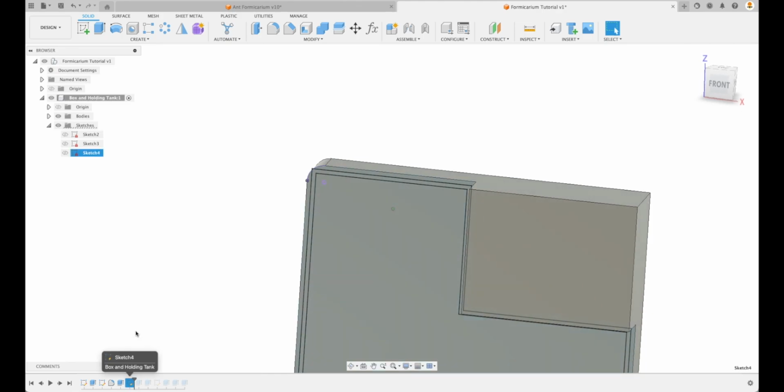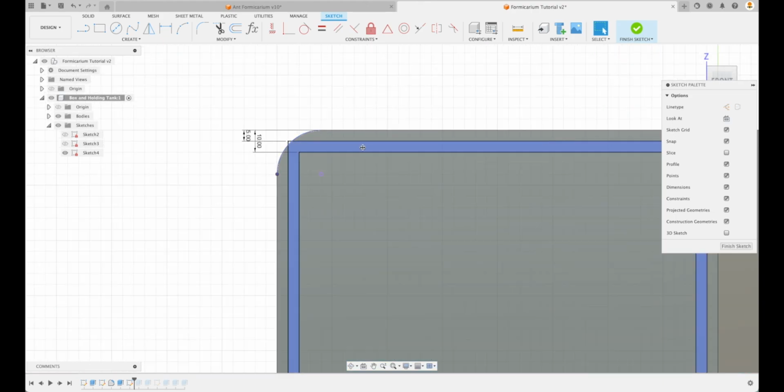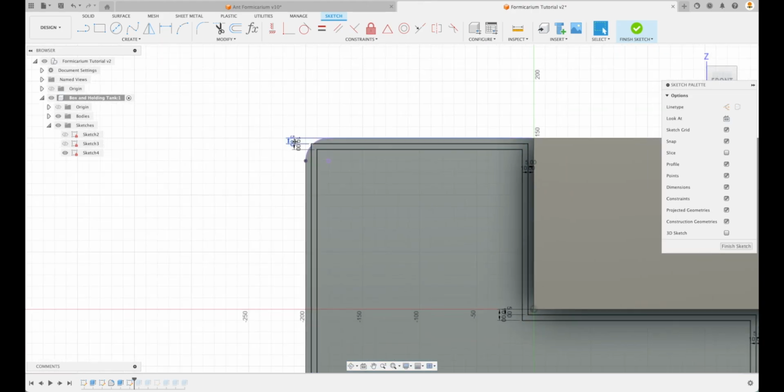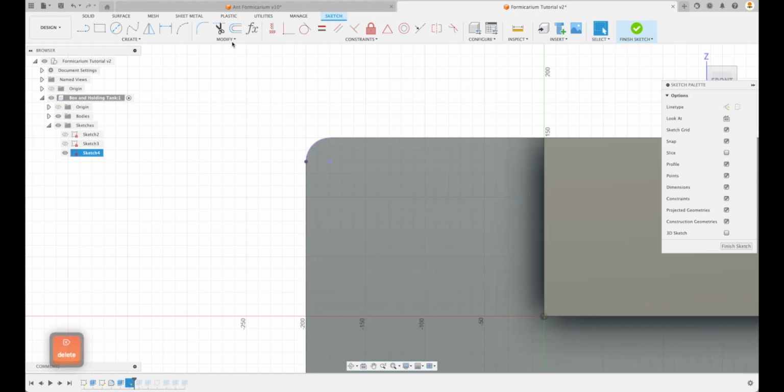Let's check out this sketch. Now this sketch, there is an issue. Again, we've created this sketch earlier. Now we've got a few issues to contend with. And again, this is why we check our parameters often. We make sure our model is looking great before we proceed. Now, we actually have to delete all these in order to utilize that fillet that we've just created. So what's the easiest way? We can pick these all as individual lines or just double click and it will pick that entire profile. So let's delete that, double click, delete that.